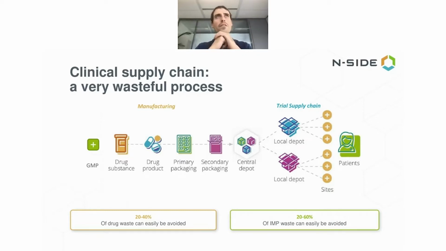I'm not saying, don't get me wrong, that all waste should be avoided. There is a necessary waste in our industry, because you need some waste to cover the uncertainties linked to randomization, to the up-titrations, to the dropouts. So there is definitely a necessary waste. What we want to tackle is the unnecessary waste, the extra buffers that we take just in case. That's exactly what we want to tackle.